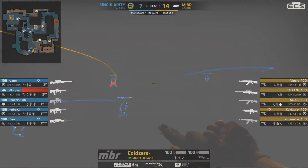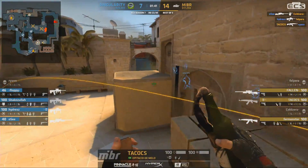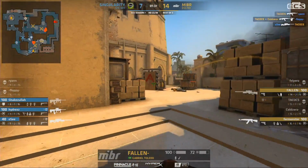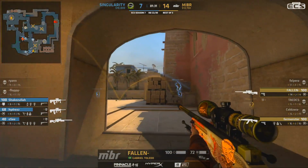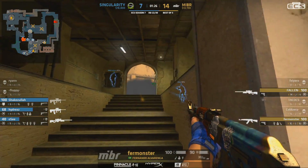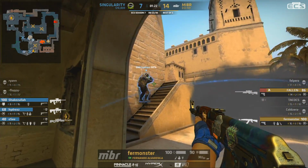MiBR with double the score of Singularity at this point. coldzera trying to do the same, and maybe the no respect style will cost them in this particular round. Or maybe it won't. Taco trying to delete. Where is that for? Oh, that's double connector? Let's have a look. I think it is. Oh, that's so sick. There we go. Perfect smoke from Fallen. Can we replay that? Yeah, please. Fur creeping up. Does he look for a second kill?